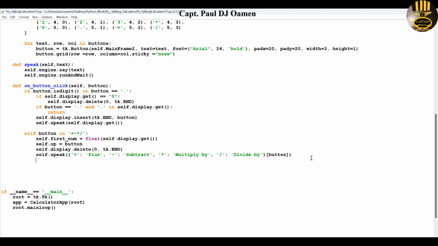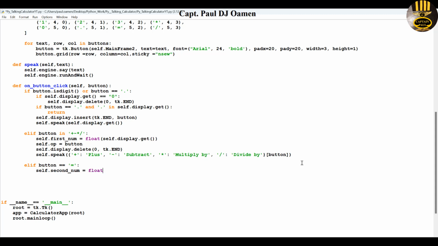Else, we want to take care of the equals. Let's say else if the button equals, then we want as follows. That would be for second number. Dot second number underscore num. That's going to be equals. Get whatever we have in here and dump it in there.